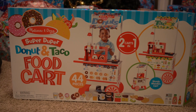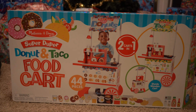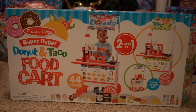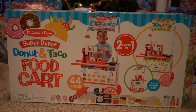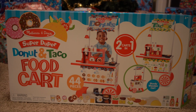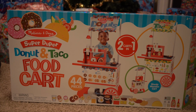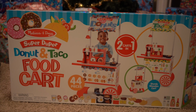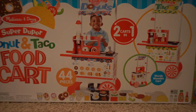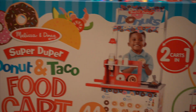Today we're going to do a step-by-step tutorial of the Melissa and Doug Super Duper Donut and Taco Food Cart. It's a 2-in-1, all wooden, 44 pieces. You can convert it from a donut stand to a taco stand. Very simple to turn it around and make it either one. And in the end, we're going to let little baby Justin play with it.